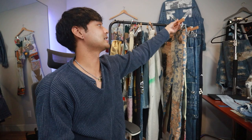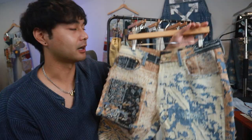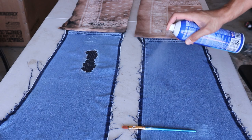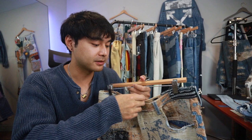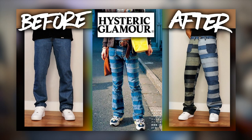These were the most tedious — my hands, arms, and shoulders hurt after making these. These are the Ends Repair Bandana Distress Denim. I rate these a nine and a half out of ten. They're really stiff, probably because of the temporary adhesive spray and glue. When it comes to the look, I think they look dope — maybe I could have distressed them more or used a base layer with more fades. This is the first pair where I deconstructed everything except the zipper fly and put it back together. I figured out that a better way to keep the bandanas in place while sewing is to baste them — hand sew thread around the perimeter of the bandana to hold it in place before adding all the other stitches.